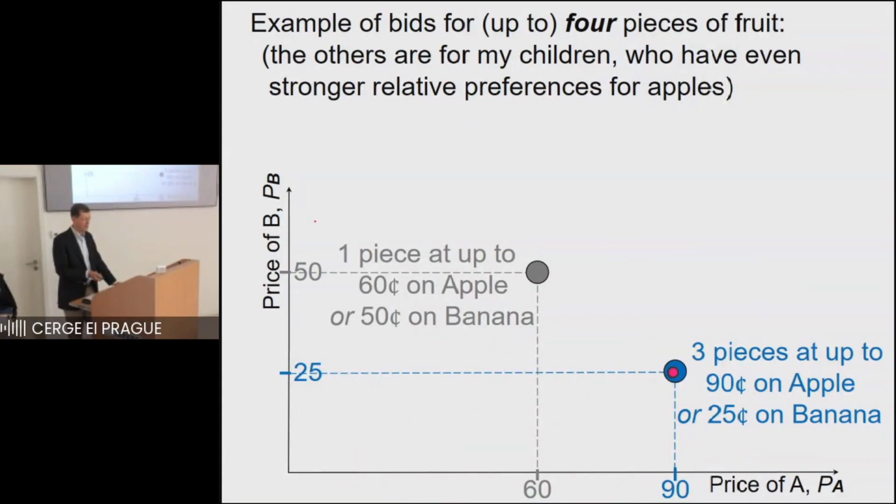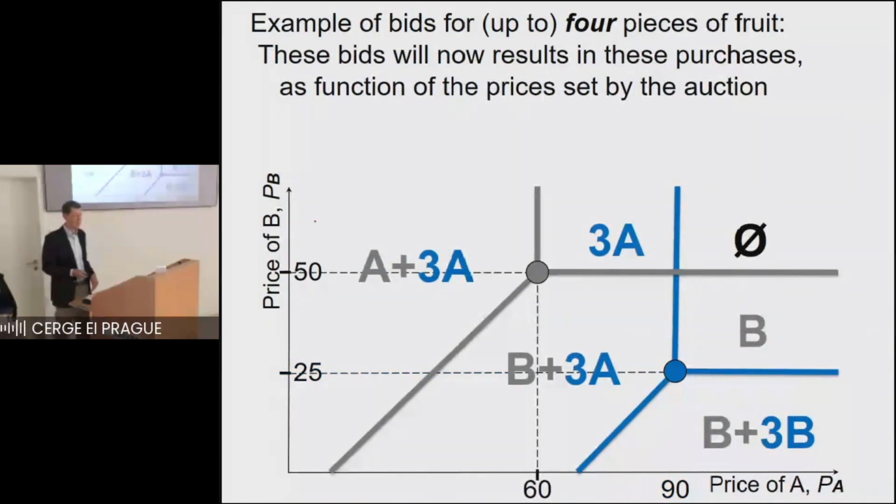And so if I'm bidding for the family, ignoring my wife for the moment, then the 4 pieces of fruit are now bid for with these 2 bids. The way the plane is divided up in representing the preferences, I just superimpose the 2 bids. The blue lines are representing my children, the grey line myself. And what you see is that if apple prices are really high, then I buy bananas for everyone. Conversely, if banana prices are really high, but if prices are sort of in the middle range, then I will satisfy everyone with a mixture. If prices are really high, I want nothing, etc.